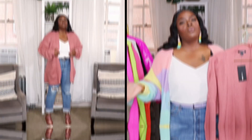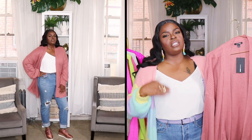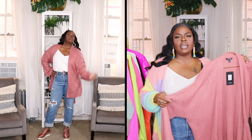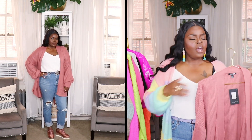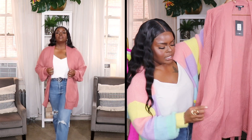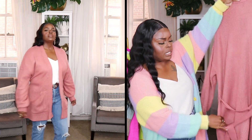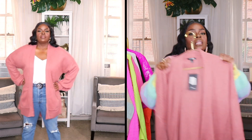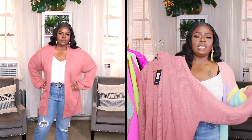The next sweater is this really cute slate pink cardigan. It's a cozy sweater I can wear around the house but also out with jeans and a white camisole — simple but elegant, looks more expensive than it was. Mine is a size extra large and it runs oversized, so you can size down. It has slanted pockets in the front and a belt in the back you can tie like a robe or leave open. It came in about eight colors.